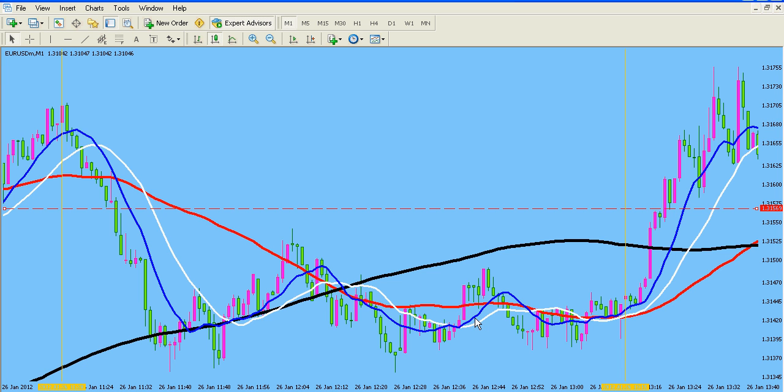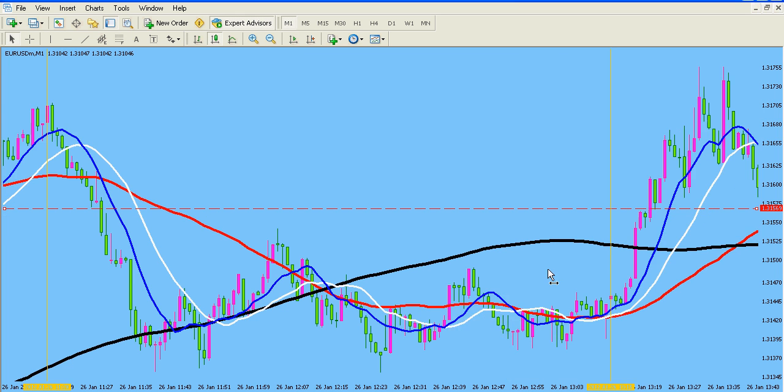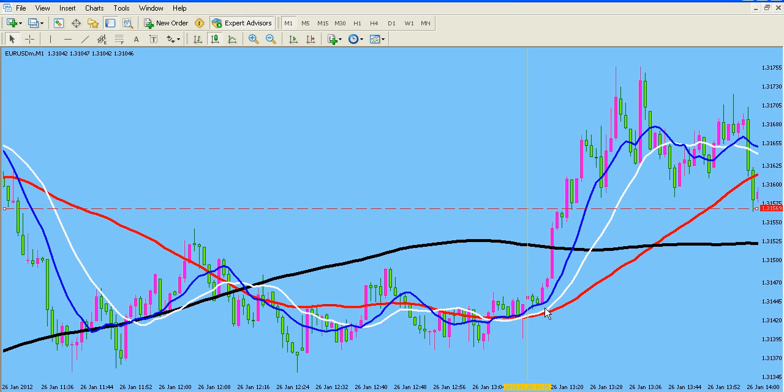Now, you've seen videos that I made in on the 50, out on the 50 perhaps. But if you enter in on what looks like a really strong run up and pretty soon thereafter you get a close back below that 50 SMA, you do not have the advantage that you thought you did, because once you do have the advantage, you can see how price continues to flow in your favor until it does not. Let's take a look at that price action.